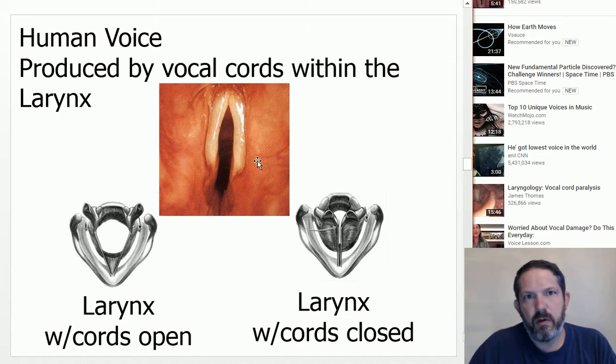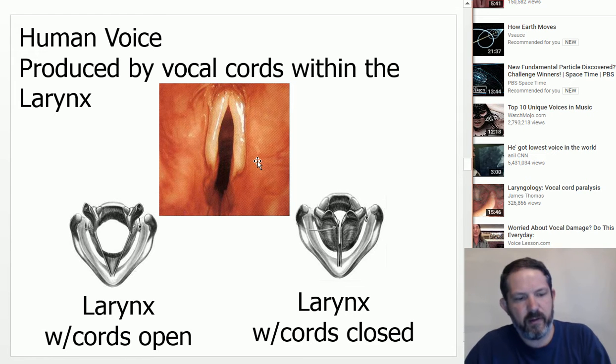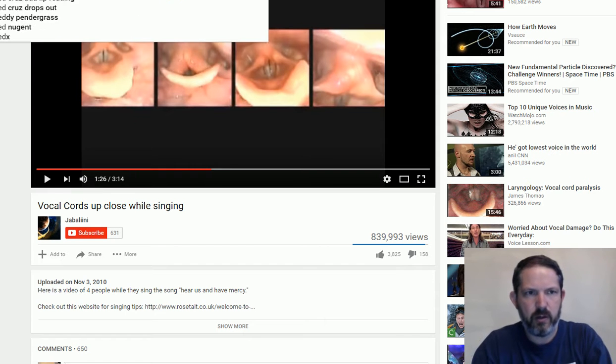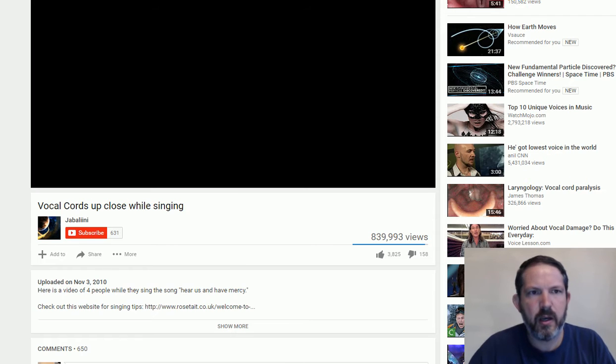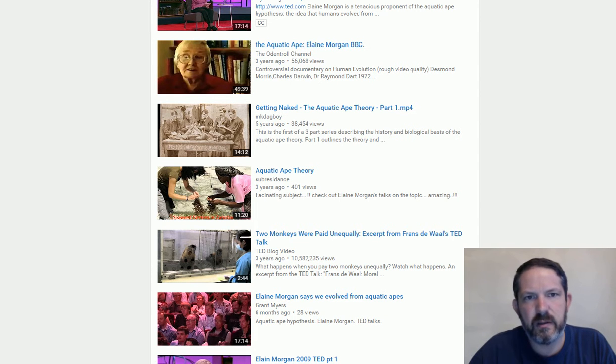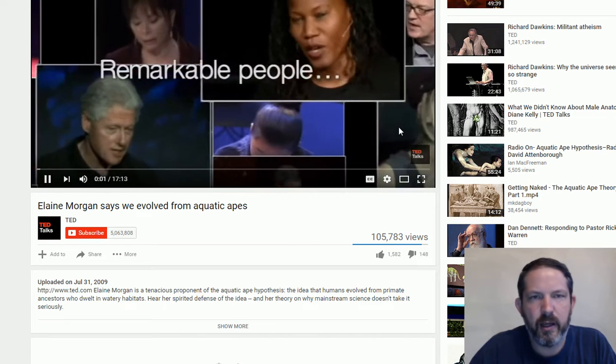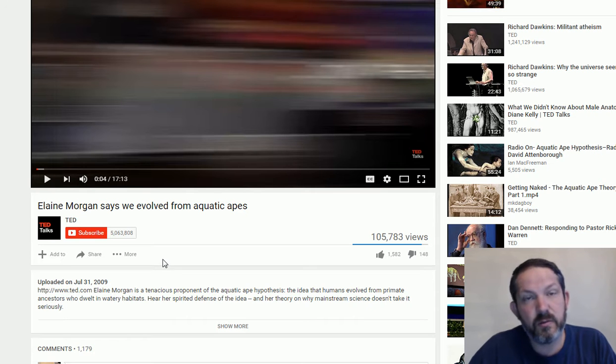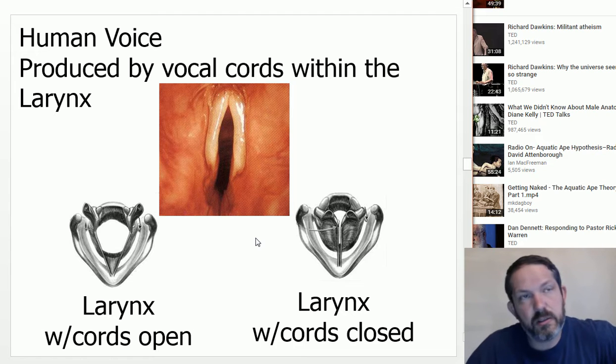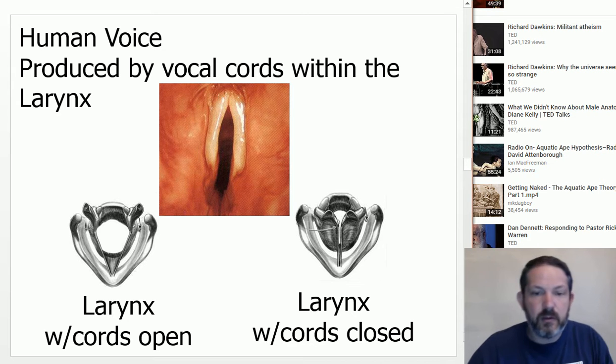Okay, side note. There's an interesting video about the aquatic ape hypothesis. I think it's a TED talk. There's an old lady who's an evolutionary biologist. She's so funny. Yeah, it's a TED talk where she discusses the aquatic ape hypothesis. Elaine Morgan, you should - it's six years old. I don't know if she's still alive. We're not going to watch her talk, but you should watch it. It's really quite interesting. But one of the lines of argument for why she thinks that we have an aquatic ancestor is our ability to hold our breath. And that speech is a product of being able to hold our breath. So quite interesting.